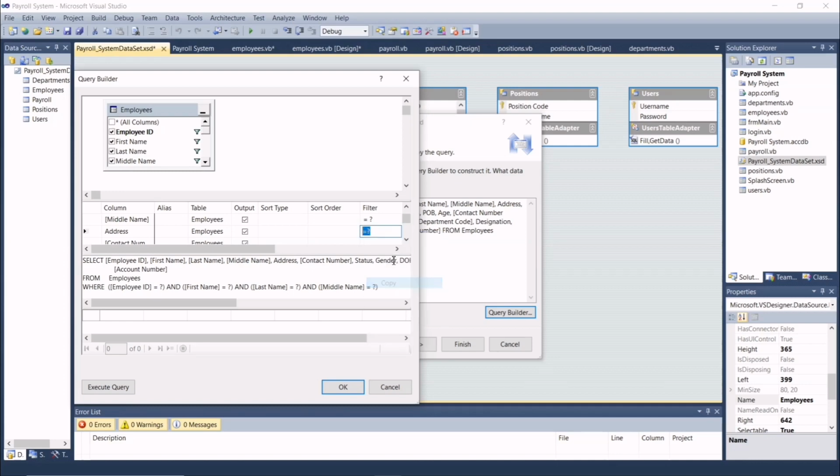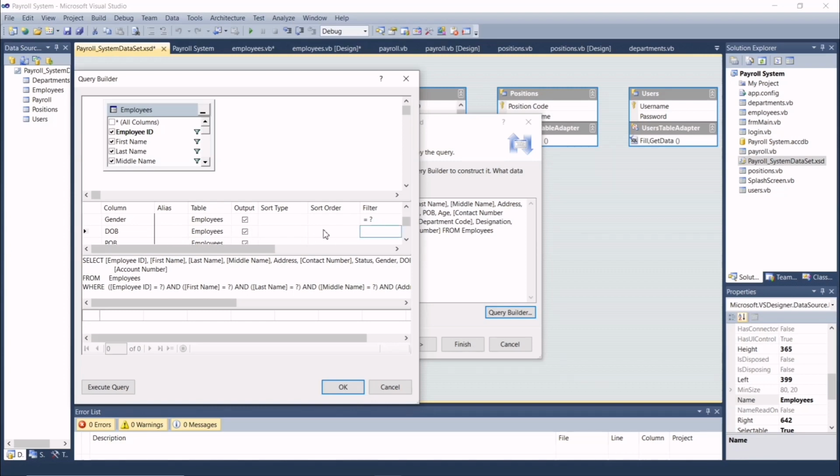I'm just going to copy it to perform a little bit faster. Oh, I skipped. Okay, I was under status, Control V, gender, DOB. I'm going to skip DOB.